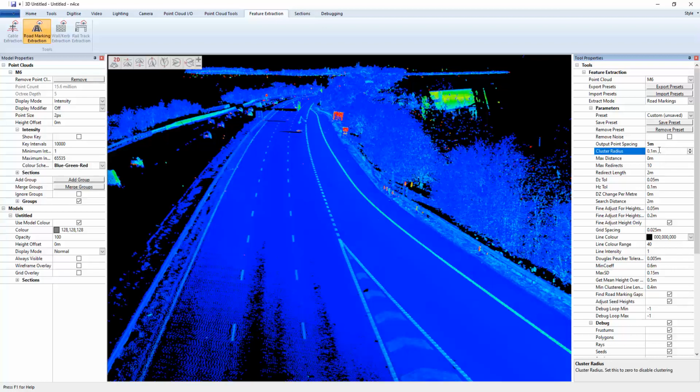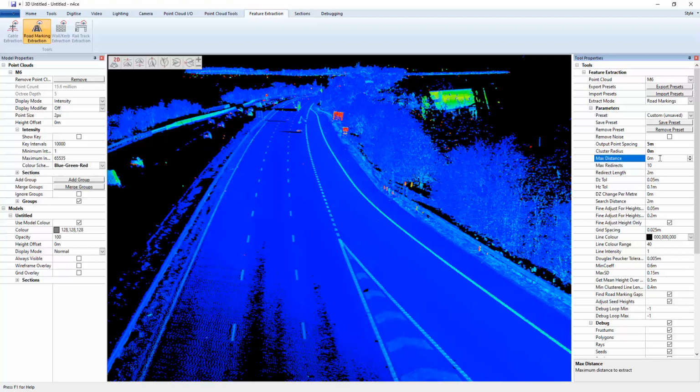Under there we have a clustering then. If the data has breaks in it, it is not so applicable for roads, but if it was for, say, extracting cables and there's shadows in the cable or there's gaps in the data, which quite happen sometimes with cable data, so the data can just appear and disappear for whatever reason. This clustering helps glue it all back together again, and that's the search distance between the points to glue them back together. But I'm going to disable the clustering for this because it's unnecessary and it will slow it down. So you disable it just by putting 0 in there.